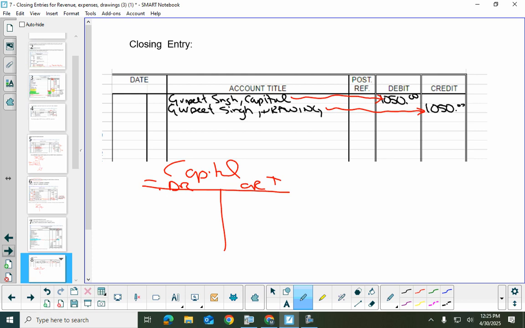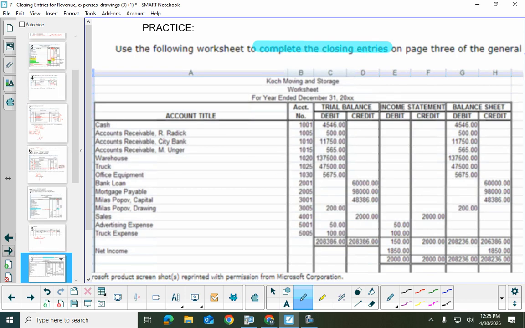Okay? So I want to do one more with you. Okay? So I realize this is a little fuzzy. It was the clearest I could make it when I was printing it out, but it is a little fuzzy on your sheet. So revenue is your sales. So revenue is currently being credited 2,000.